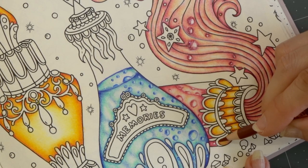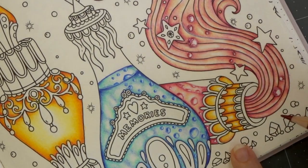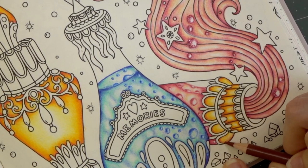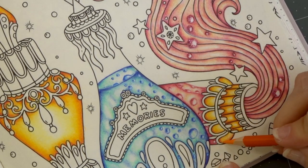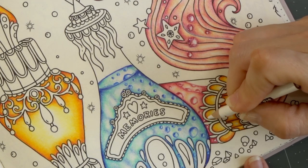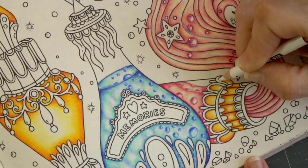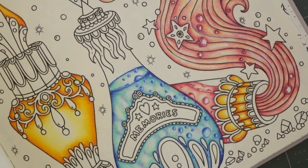I'm using very light pressure and just doing this at the very ends, and I think you can see on camera the difference that makes. I'm going to come down here and do a little bit more because this part is laying on the ground so there would be more shadow here — we want to make it look like that. So I'm going to come over that with a little bit more orange and kind of pull that out because it would naturally be darker here. Then I'm coming back with my white and just going to blend those out just a little bit more. I think I like the way that looks — it's pretty.